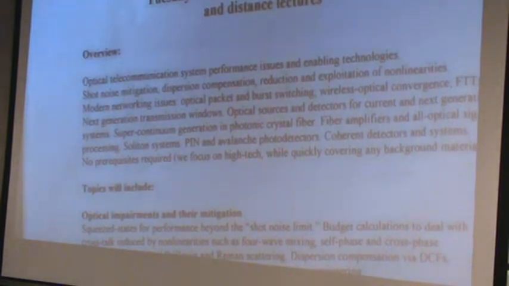Telecom has so much information in it, so I just kind of hit on the key elements as I see them. And then anything you want to learn more about, that would be a good topic for the term paper.